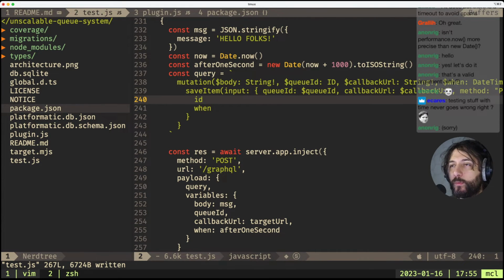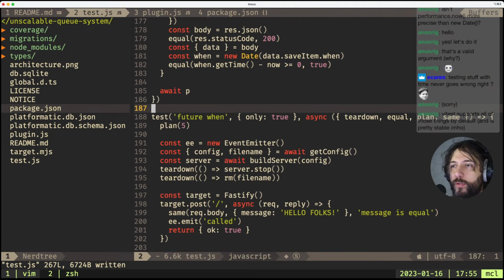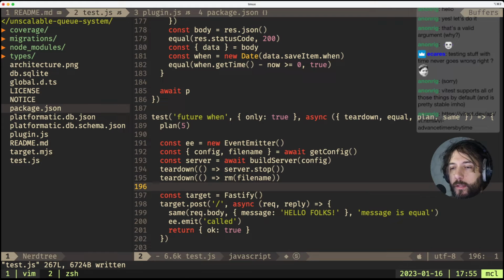So after 1 second, here we want to... yeah, it won't work with it. The reason why it won't work is that there is some stuff in our Platformatic plugin loader that makes this not work.